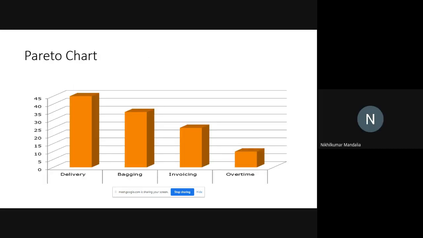And there is also a Pareto chart. I think time is already up, so I'll send these details to you. This is also a very interesting thing, the Pareto chart: how it is created and what steps are required for that. I'll share this information with you guys. Along with that, I have this video recorded, so I will share the video as well, so you can go through it whenever you want.